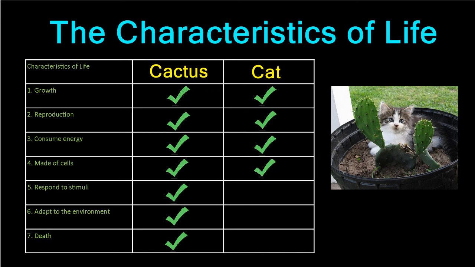They can respond to stimuli in the environment. Sometimes that's fun. If you've ever seen a cat play, chasing a toy, that's a change in its environment that it is responding to. Cats are adapted to their environment. They can change to suit the conditions around them, shedding fur if it's hot out, or growing a thicker coat if it's cold.